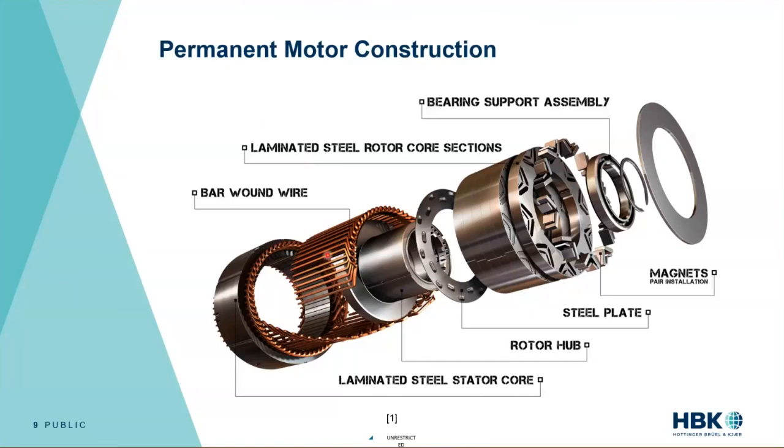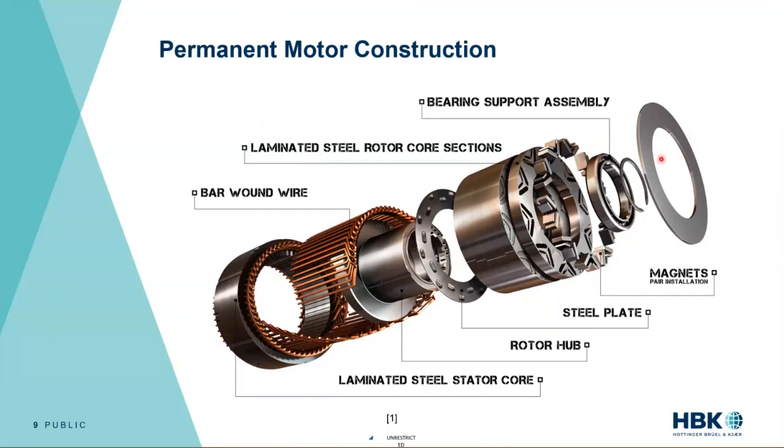We have the windings. In this instance, this is from a Chevy Volt. It's got a bar wound rotor, but we have these copper windings. We then have the rotor hub, bearings. We have the rotor laminations. Again, these are thin sheets of steel that are stamped, pressed together. And inside of those rotor laminations, we can see we have a little skew here to reduce cogging torque. We have the magnets inside of it. In this exploded view, we have these magnets. And then we have more bearings, protective plates.